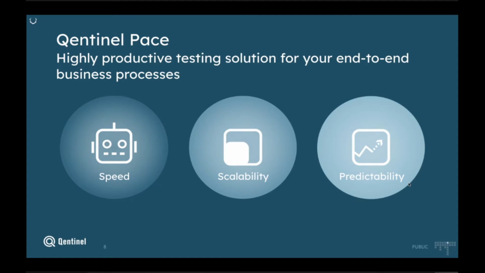Second point is scalability. You want to be able to run the tests on your platform in really short time. Sometimes testing is a kind of a variable load problem. If you run typical unit tests, you have some kind of baseline, but then when you're approaching release dates, you typically have a lot of testing to be done at that point. So you want your environment to be able to scale, so you don't have to make those decisions of do we buy all this testing hardware for the max load, or do we just buy just enough so that we can scrape by, and then on these release days, we are really bottlenecked by the testing capability.